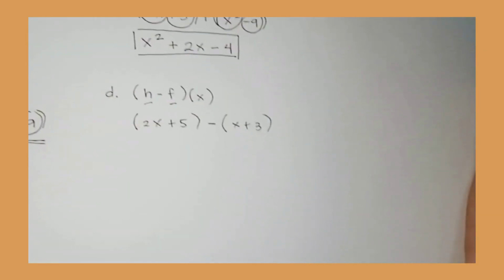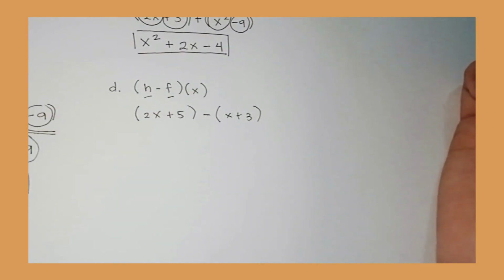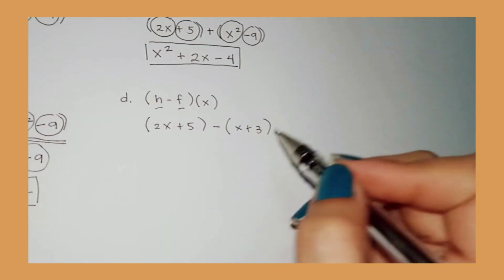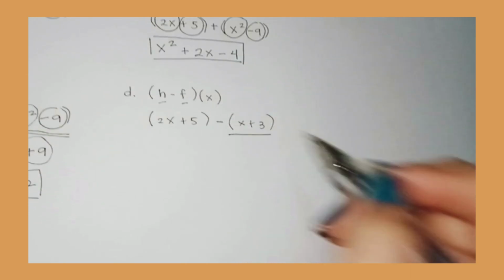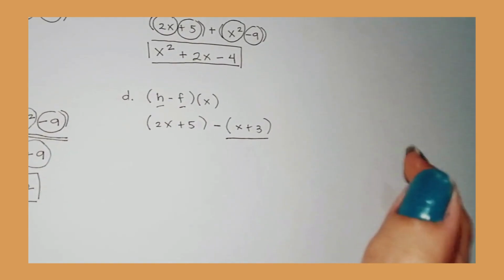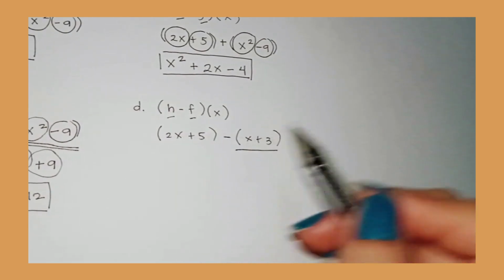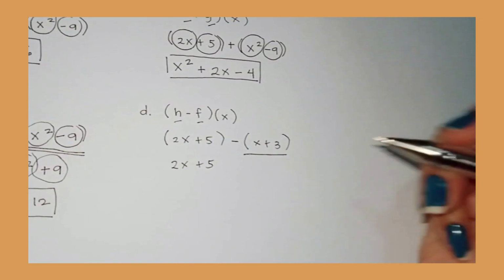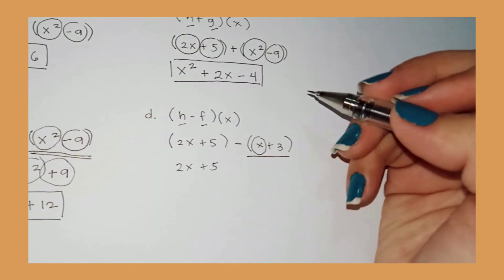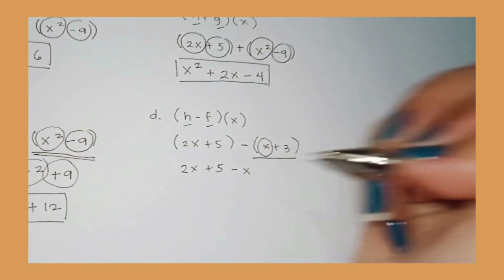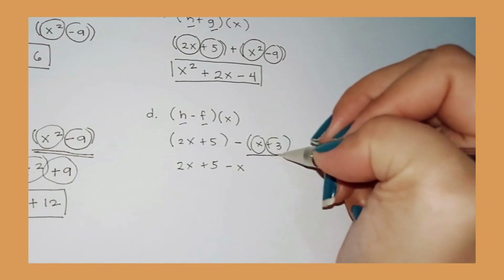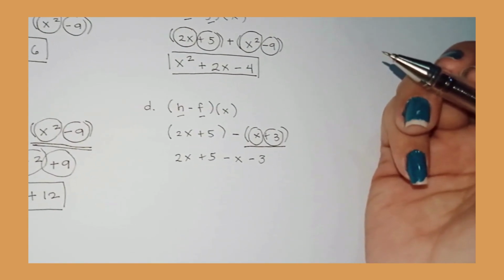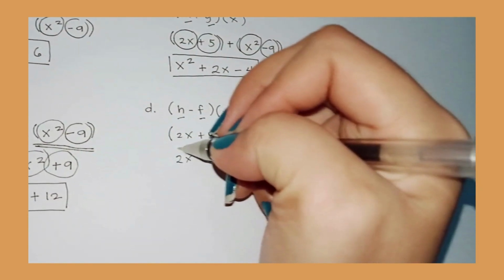So, let's focus on this one. Sabi ko nga kanina, kapag subtraction ang ginagawa natin, dapat papalitan natin yung sign ng operation or yung function na nasa dulo. Yung h natin, kopyahin lang, 2x plus 5. And then, yung x dito, from positive magiging negative x. And then, yung 3 dito, from positive magiging negative 3. Combine like terms tayo. Lahat ng x pagsamahin.